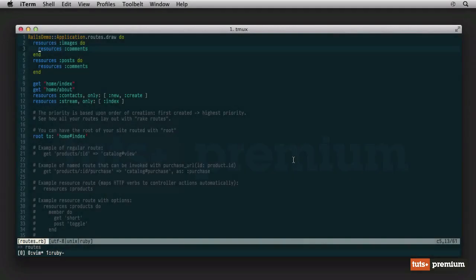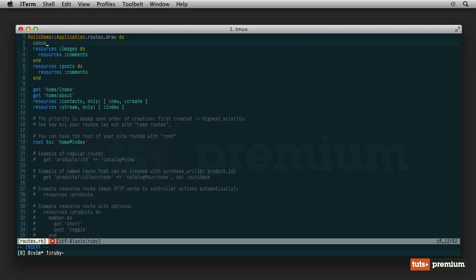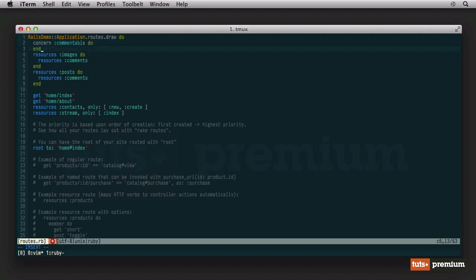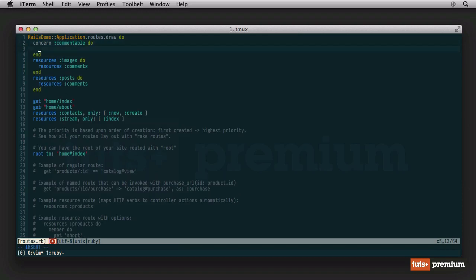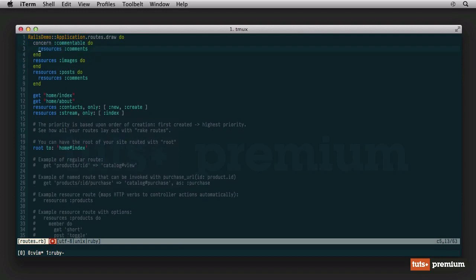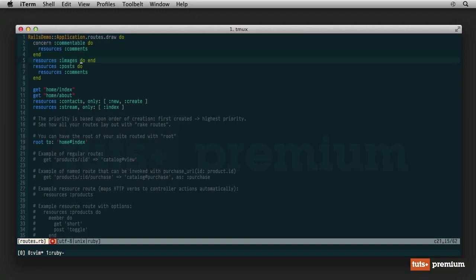Even though this example is really small and rather absurd if you think of it, it's still perfect for me to show you the new feature of concerns. The concern method allows you to pass a new concern. We'll call it commentable, like this, in analogy to the new concerns available in the model and controller. So concern commentable, and we'll delete this line in here and paste it inside the concern block. Now all we need to do is replace this with concerns commentable. And we'll do this to the posts route as well.